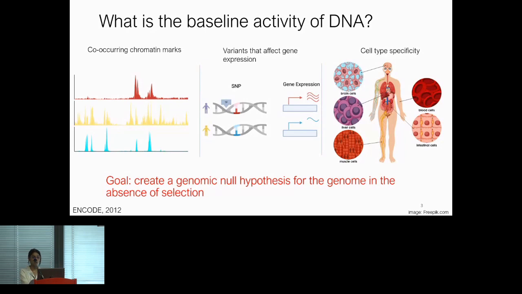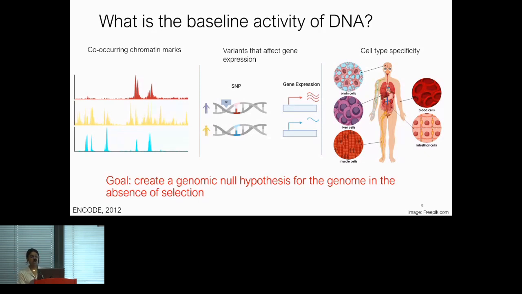Back in 2012, the ENCODE consortium proposed that 80% of our genome had biochemical function. But like I've been telling you, this definition of function is a long-debated topic, and people use different benchmarks for deciding what proportion of our genome is functional. This makes it really difficult to assign a specific percentage without knowing the baseline activity of the genome without constant selective pressures being applied.